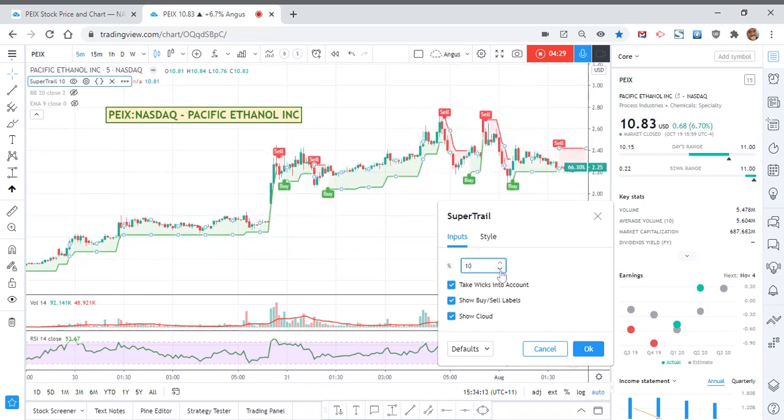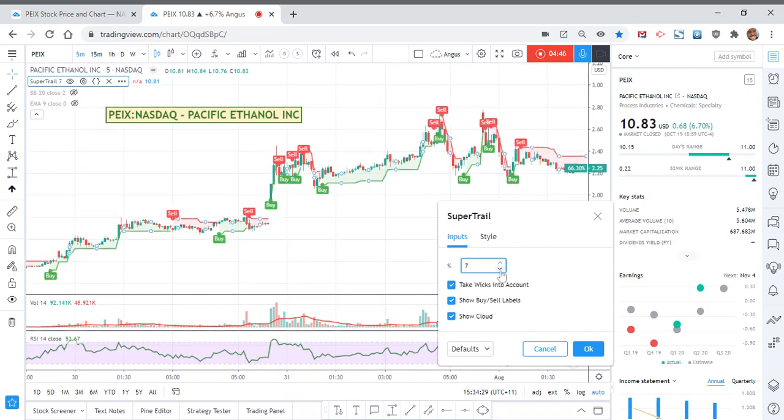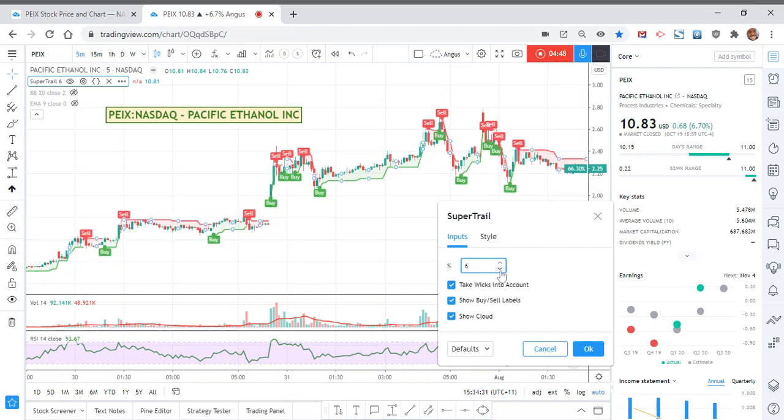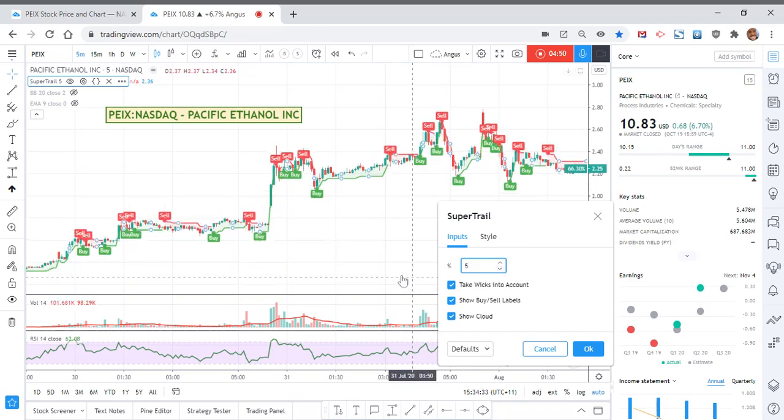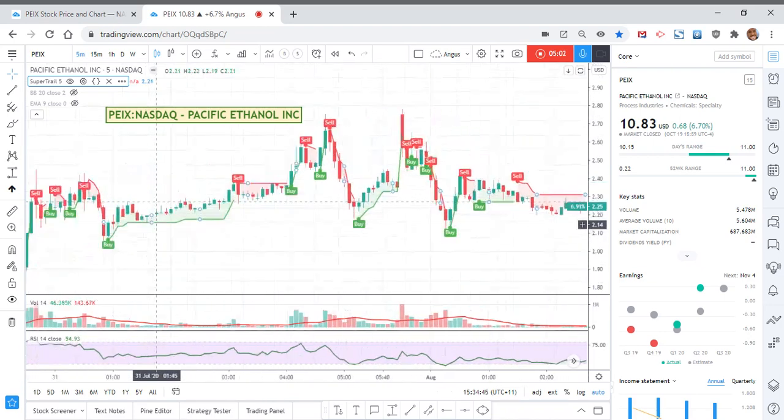It's always interesting, stocks typically have a range of volatility. I've looked at certain stocks where in the last month I might have needed to set, let's say, a 15% trail. But if I look over the history of that stock, it often turns out that a 15% type trail can be quite a good amount to use. So I'm just going to go down to 5%. That was that crazy one at 5% where it had so many buys and sells. But again, not saying this is what I'd use for this particular stock, it's just more trying to show you how this indicator might work.